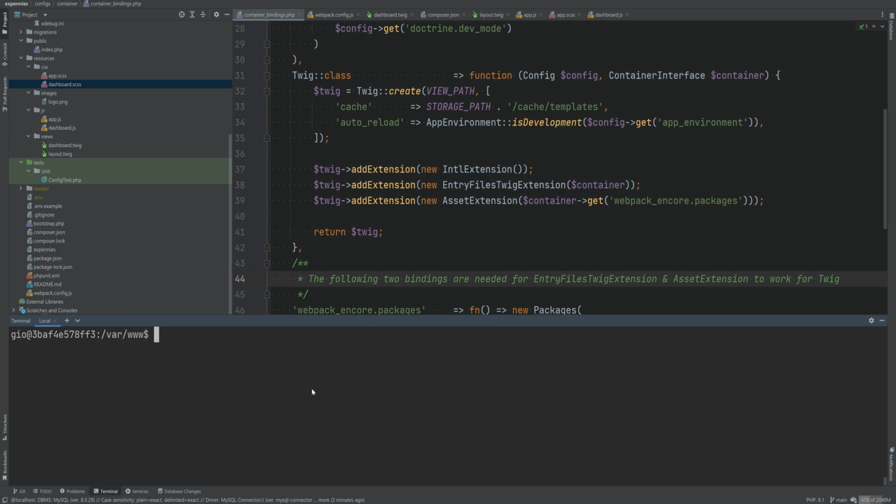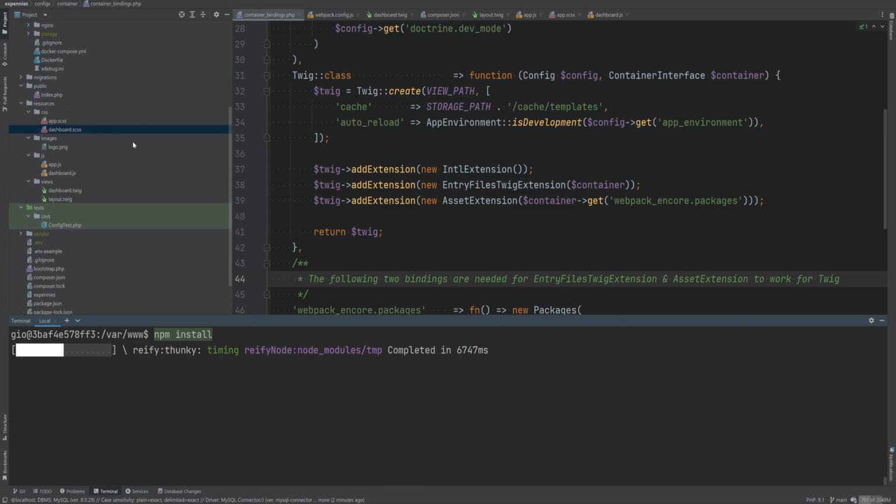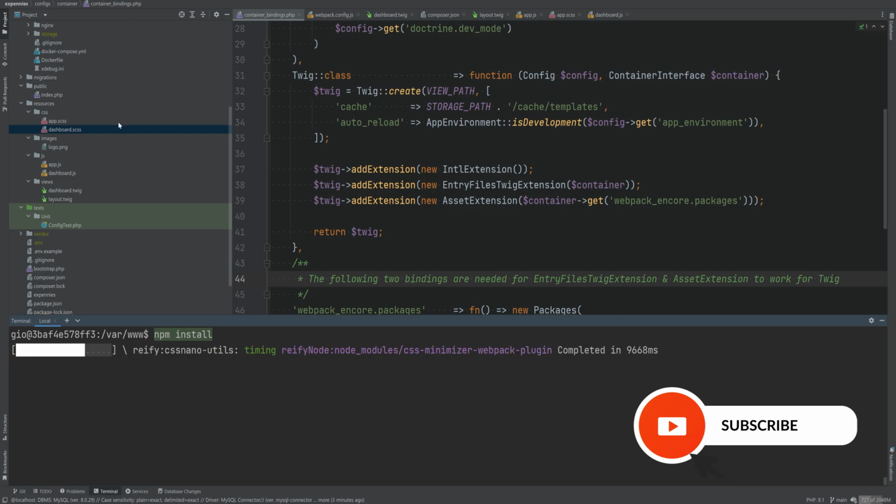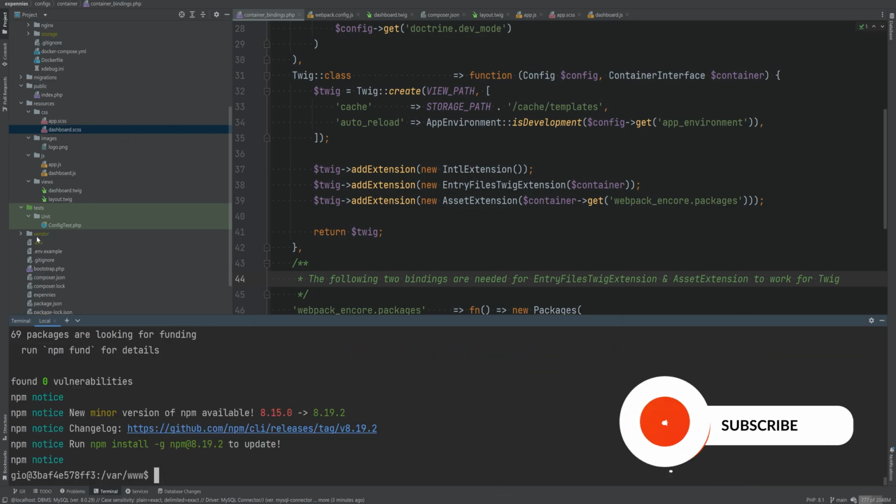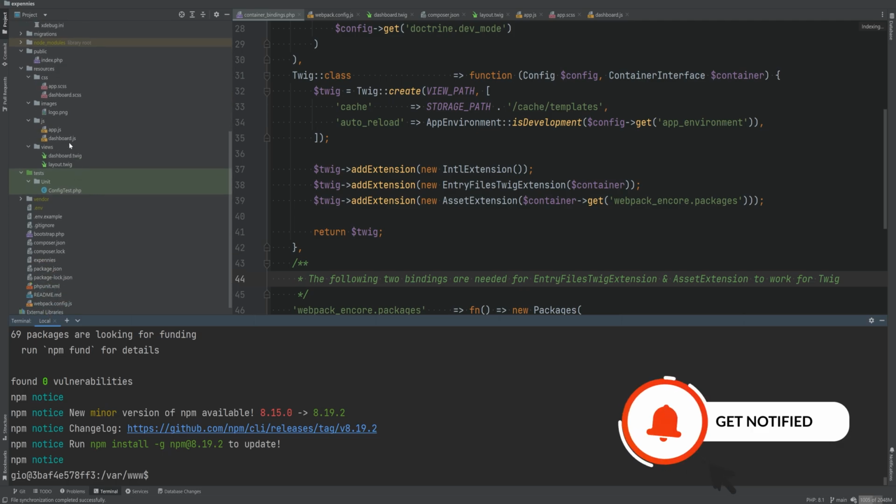I'm going to run npm run dev, but before we do that, we actually need to install the front-end packages, and we can do that by using npm install, which is similar to composer install. So we'll run npm install. It's going to pull in all the dependencies, and it's going to create a folder here called node modules. And we of course exclude that from the repository. We don't commit any files from the node modules for the same reason we don't commit vendor directory.